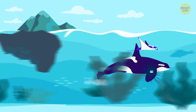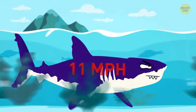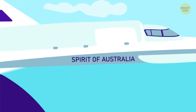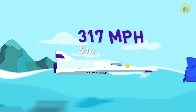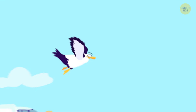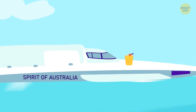Something huge is looming — it's not the great white, nor the humpback whale. It's twice the size of a great white. Cruising at 11 miles per hour, the megalodon arrives to the scene, showing off all those teeth. All the animals swim away in fear. The fastest boat to ever touch the waters was the Spirit of Australia — the people inside notice the meg and speed away at 317 miles per hour. Right behind them is the Bluebird K7, going at 276 miles per hour. A seagull notices the flying fish near the surface and tries to swoop in and catch it. The flying fish manages to fly a little higher and lands in a bucket of water on the boat, taking the lead in the race.